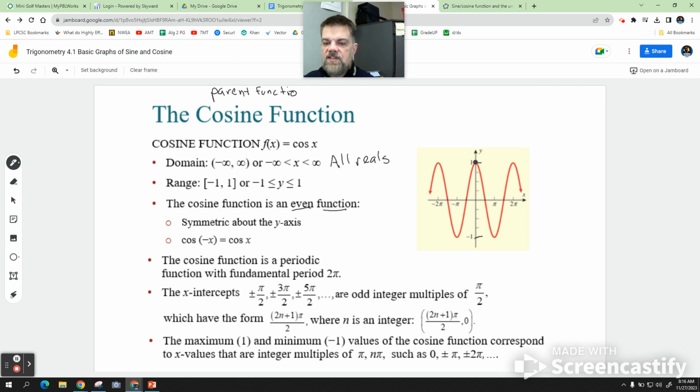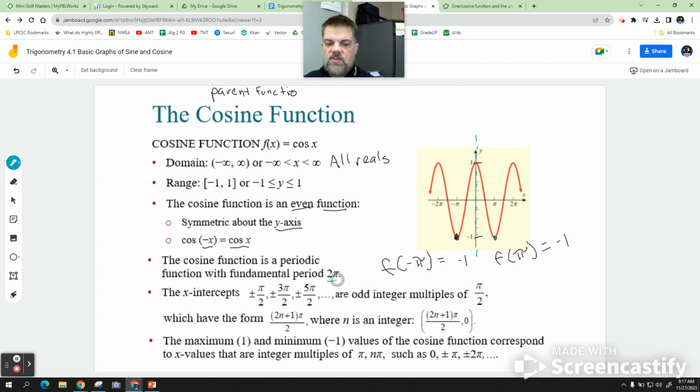And now this is an interesting thing. If I go to negative pi, in other words, if I say f of negative pi equals negative 1, guess what? F of positive pi also equals negative 1. So that's where cosine of a negative x is the same as cosine of x, because it's symmetrical about the y-axis. So basically, the left-hand side of the y-axis mirrors the right-hand side. That's why you have these same values down here.